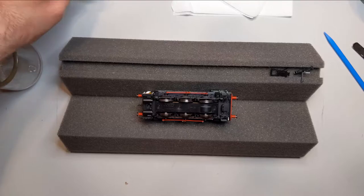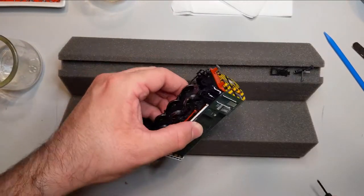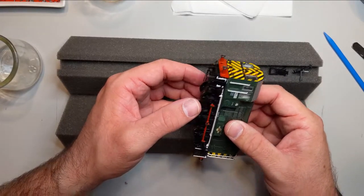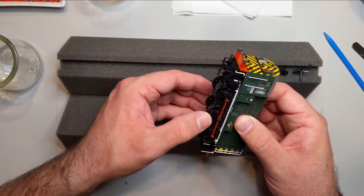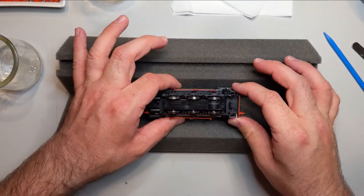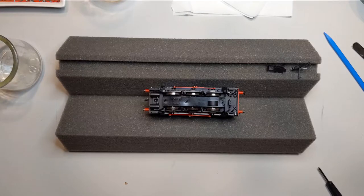If it doesn't come off, I'm going to pause the recording, go watch his video, come back, and act like I knew what I was doing the entire time — which I think is what everyone's doing on YouTube. Actually, I'm going to pause this real fast and come back because this is not coming out. I'm going to take a look at Chadwick's video and see what he did.